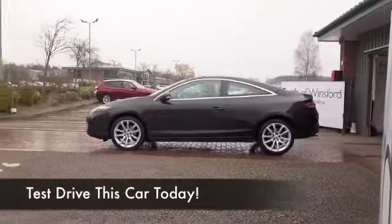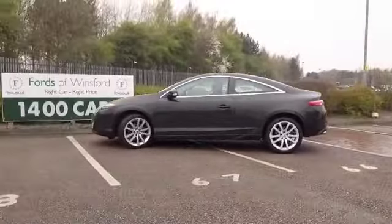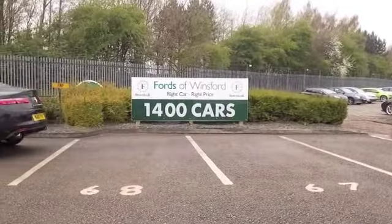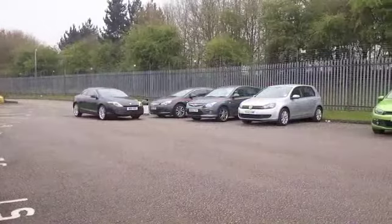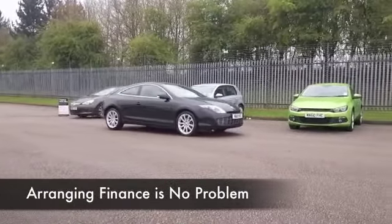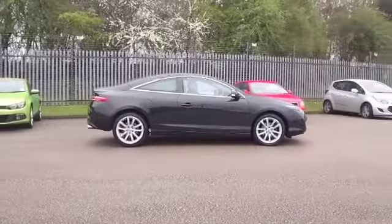Here's a Laguna looking very smart with its black paintwork. A two-litre diesel which gives you very brisk performance — this will do naught to 60 in about nine and a half seconds and yet return 54 mpg combined. I don't think we're going to be too worried about the running costs. A lovely looking coupe which is not going to disappoint behind the wheel, and certainly this one has a great spec.